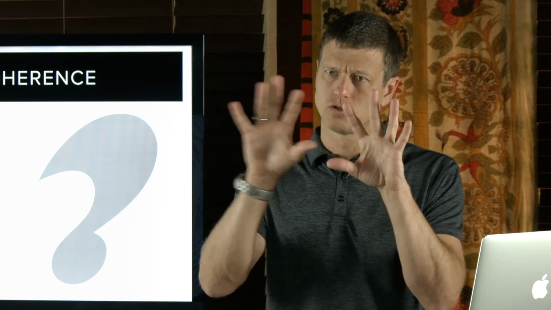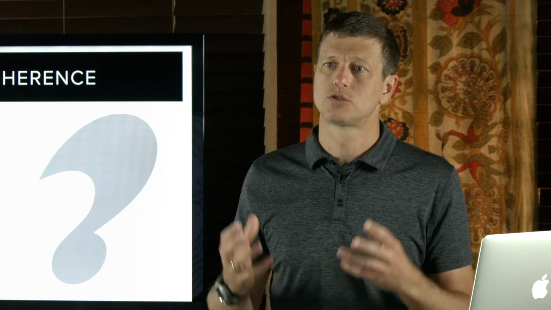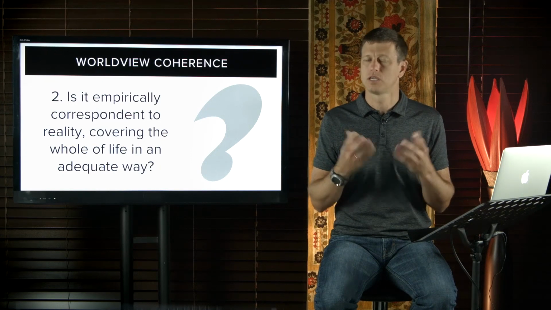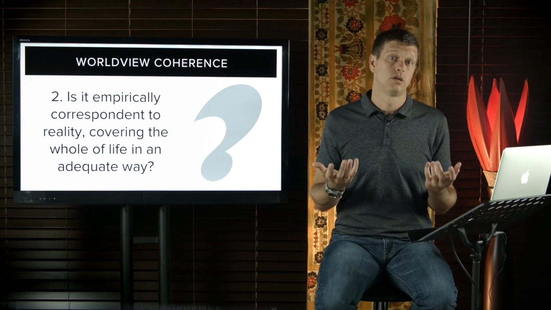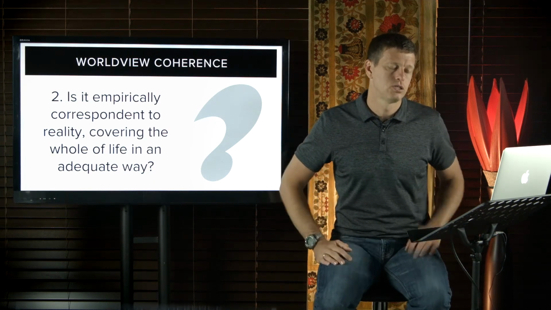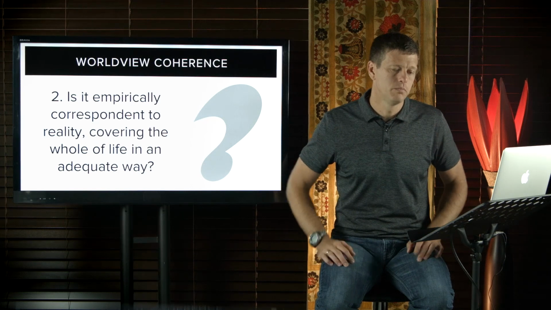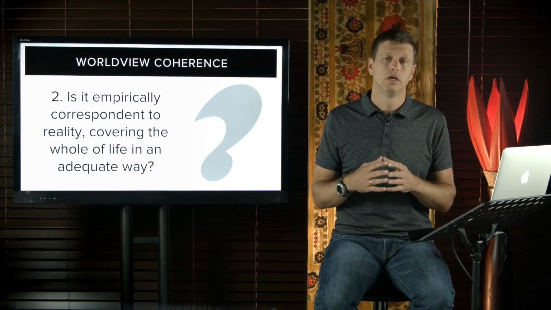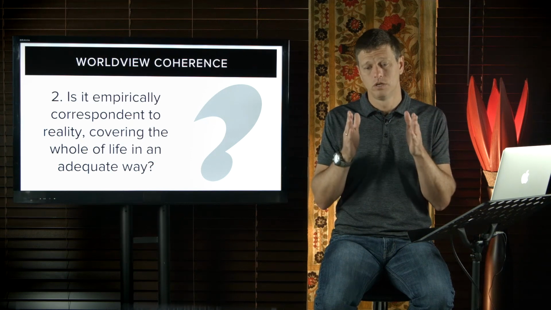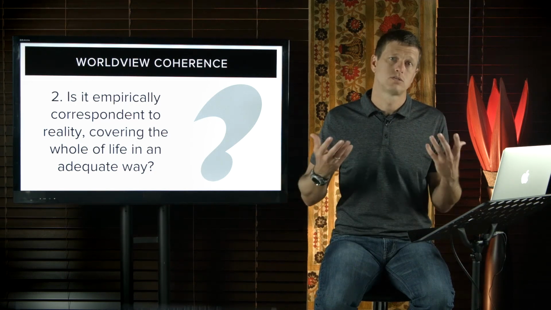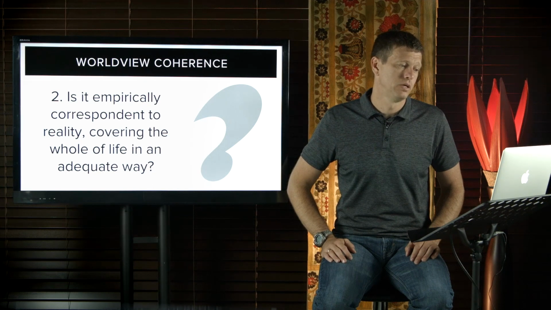And so there's an explanation for those data points in terms of the existence of evil that many systems don't have. They can't explain the absolutes or the conscience of right and wrong that a human being has. They can't explain truth. They can't even explain knowledge and why we know certain things and don't know other things and why we can know. And so we would say, in relationship to this second question, that many, in fact all, of the other worldview systems, whether they're the informal ones or the formal categories that James Sire described, are unable to address all of the data points that are a part of empirical reality, the sensory reality that we live in as human beings.